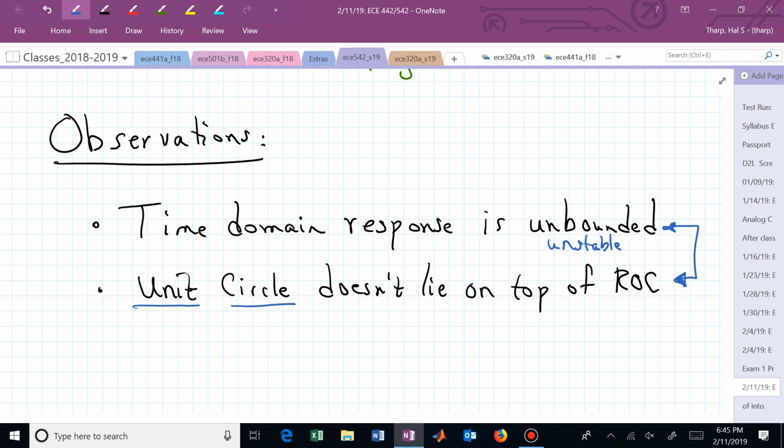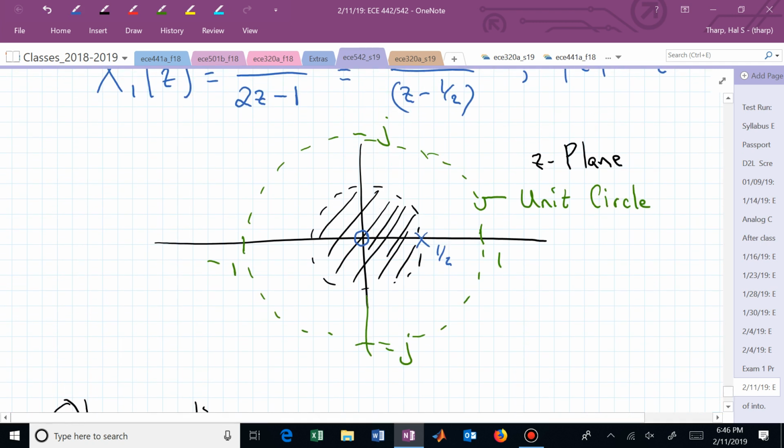And I'll add another observation maybe after we stop, but that's one that I want you to sort of drive home. We have 3 patterns, some modifications to those patterns, 2 of those patterns, and now we've maybe seen a connection between region of convergence and the unit circle. We'll pick up with those observations next time.